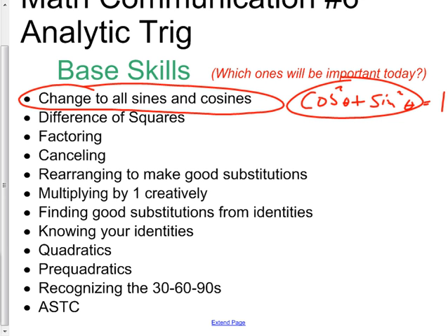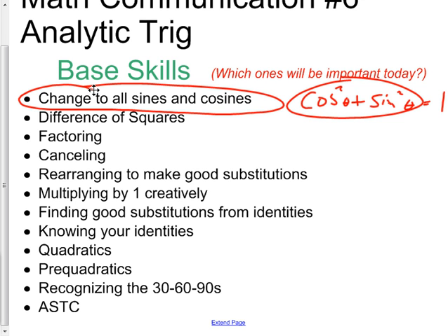So changing everything to sines and cosines is really, really powerful. It works on like half the problems you have. Sometimes it's really messy when you do it that way, but it works. So at least know that strategy. Now, I realized most of the way through this list that I didn't emphasize this enough. I am now telling you how to get an A on your test in a week. If I were you, I'd be writing down some of these ideas because they're kind of important. There's a lot of things on here that are going to come up. All right, changing everything to sines and cosines is powerful.